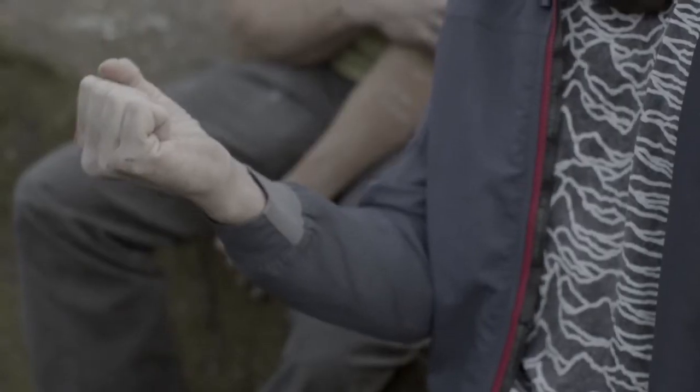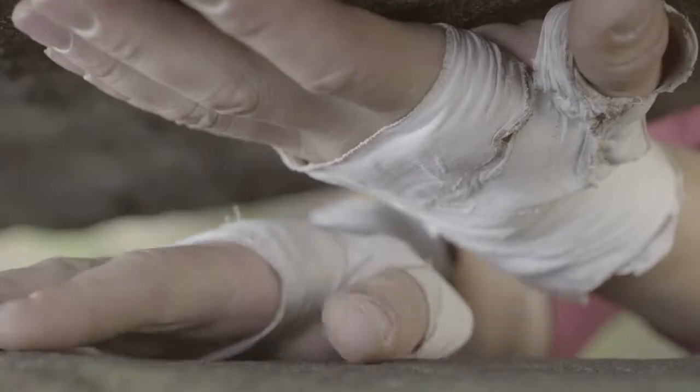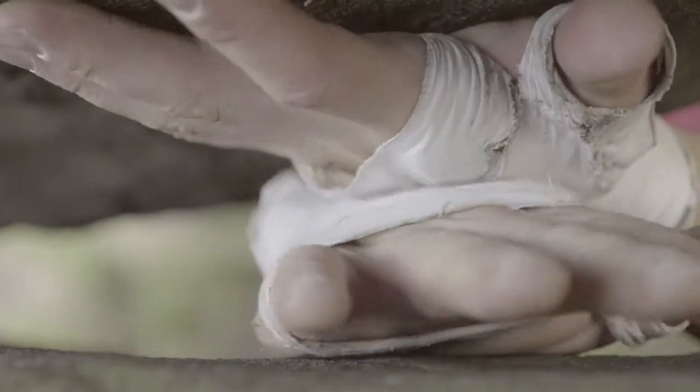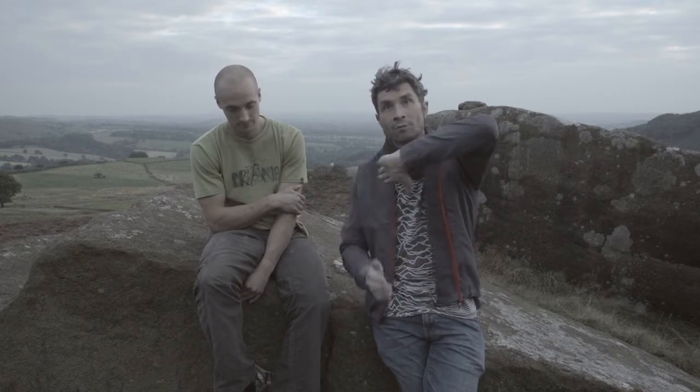So after you've gone past this fist width, you can then start stacking your other hands in. So we'd stack our hand maybe in this style, or what we call a butterfly jam, because it makes a little butterfly shape like that. So we can use both hands and pull up like this. Arm bars, where you're pressing your hand on one side, your elbow on the other. Chicken wings, where your arms go this way and you're sort of pressing out.